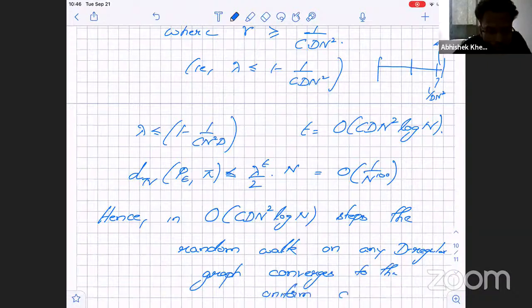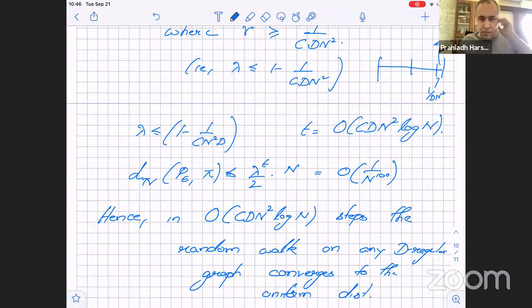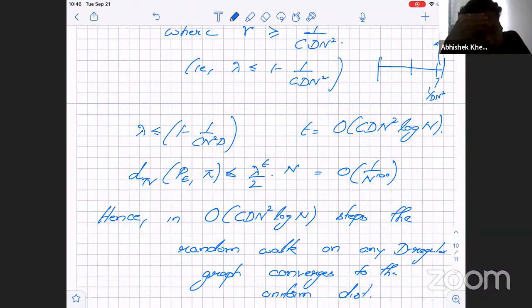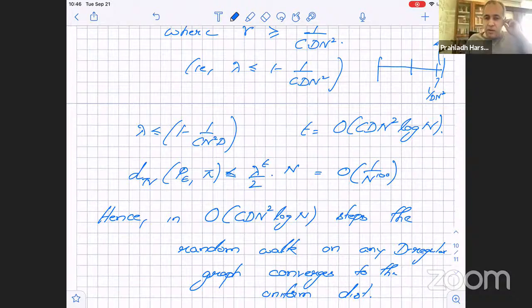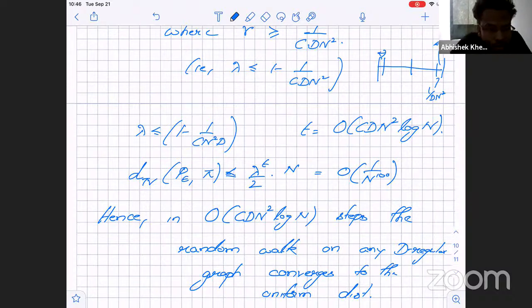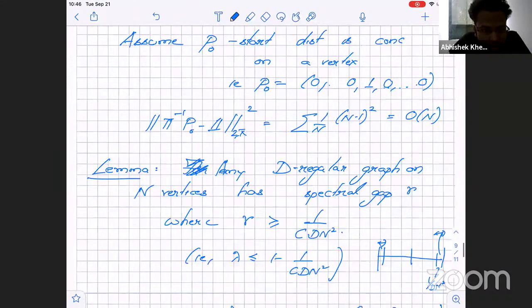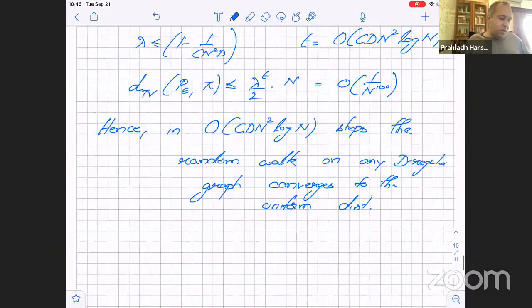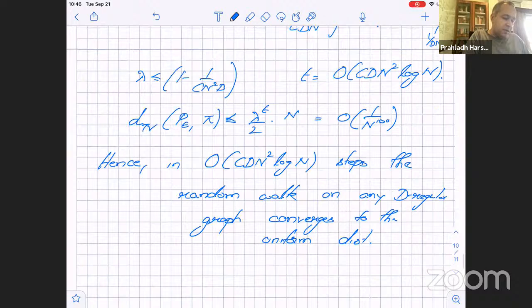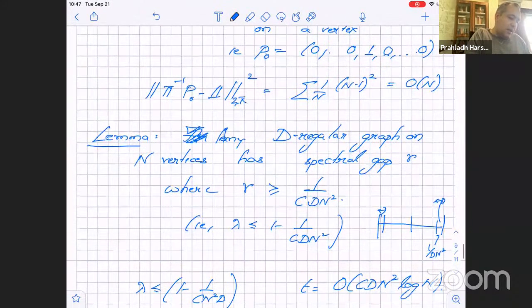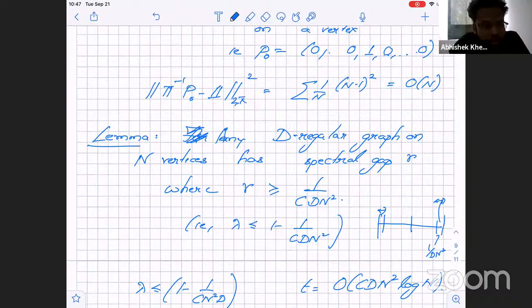So I got confused with this point. Why? Yeah, so for a bipartite graph, it does not converge, right? No, but lambda is bounded away from -1. So when I meant lambda, there's a gap on both sides, always. No, but what is the statement? The statement you've written means that for any d-regular graph, we have convergence. So the statement over here: any d-regular graph on n vertices, which is connected and non-bipartite. Yeah, non-bipartite. That's fine. Yes.